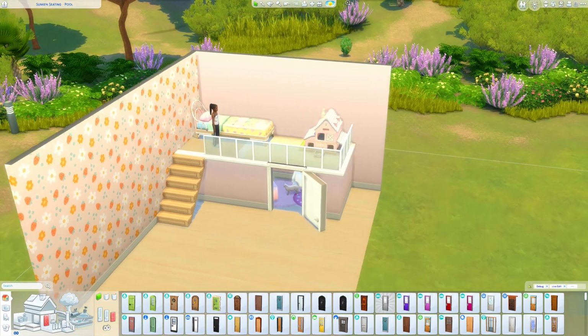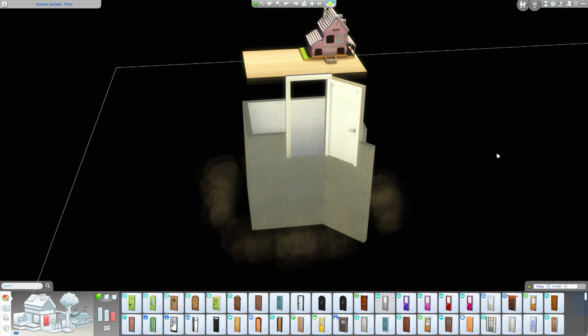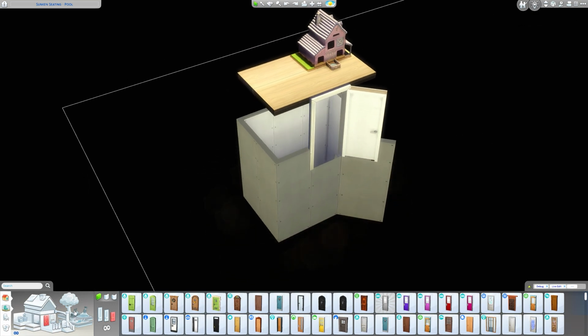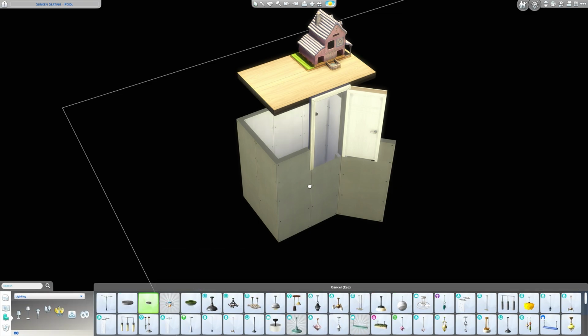It'll all be light. Only thing with this is at night time, everything in here will be really dark, even if the light is on in the room, because the basement's not there, it mimics the outside lighting. The way to fix that is you keep the basement there and you just place lighting in the basement. So I'd use the same lights that are upstairs because it would make it look a little bit more normal.